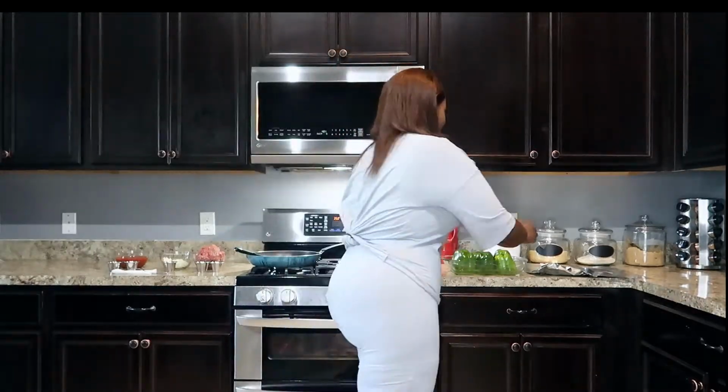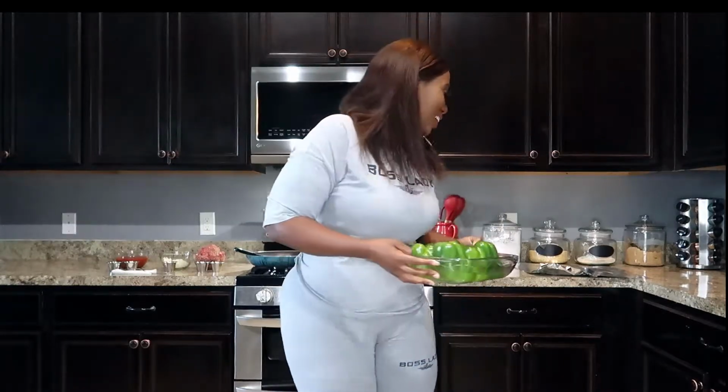Today, what I got for y'all, most people love, some people can just do it, but I like it. You can prepare it all kinds of ways with different kinds of fillings, but today I'm gonna do it in a tomato-based Italian filling, and that is stuffed bell peppers. Okay, look at them. So cute.